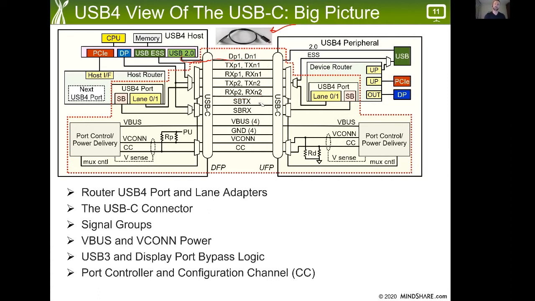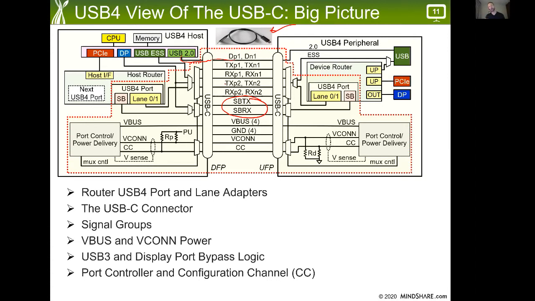In addition to the high-speed signals, USB-C also provides some sideband signals as well. These are not high-speed. They're going to be operating at a lower frequency. And USB-C uses this as a way of delivering some of those negotiation protocols at the front.